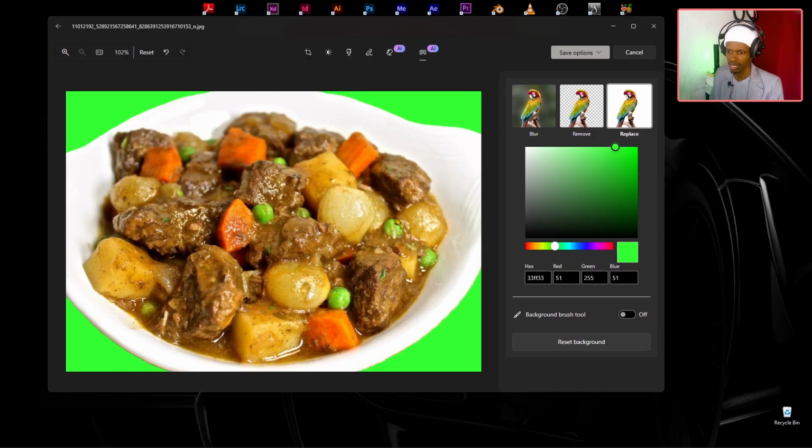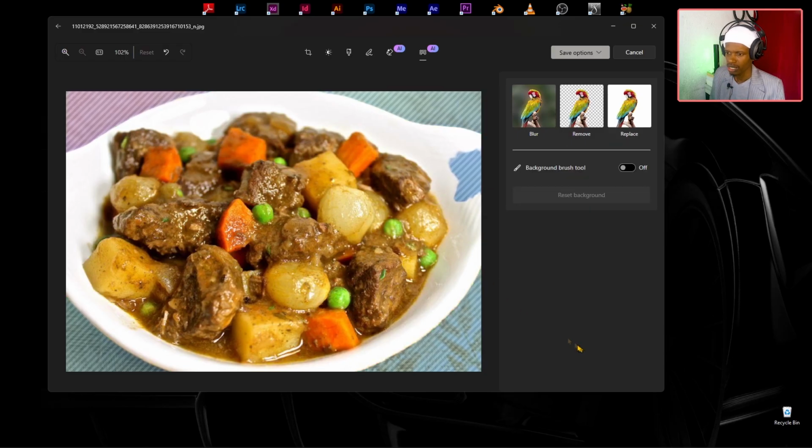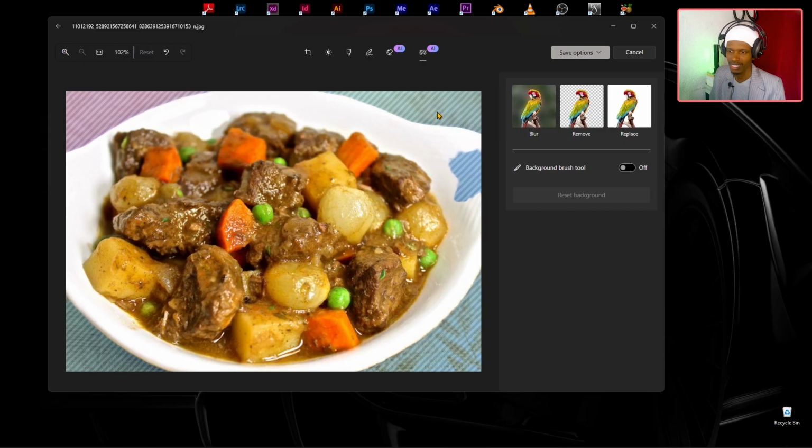This green is popping. It's matching with the piece. Is that right? Good. Or you can just play with the hex codes here. You could pick the codes of whatever background you want. Click here, reset the background. Now you are back to the very beginning of the selection of the background.